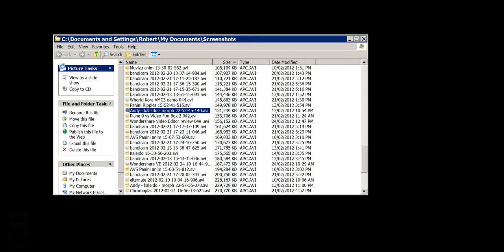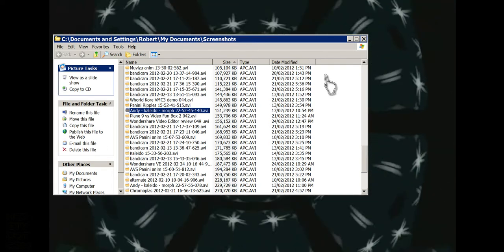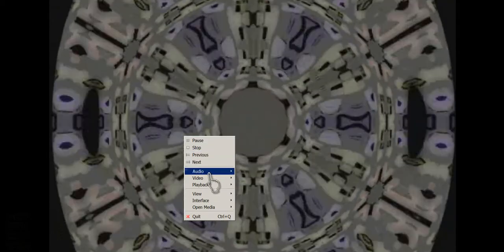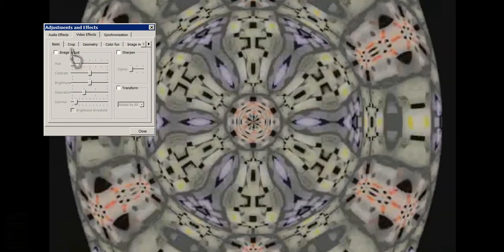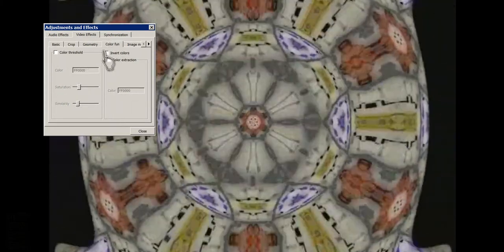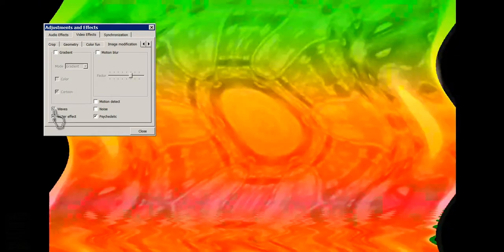One of the problems with this demonstration is that VLC is free and I'm running on XP with a dual core processor, i.e. we're not entirely up to date. Now, did it lose everything that I just told it to do? Probably. At least this is realistic. Although, to be honest, this is the worst behaviour I've experienced in years of use. Let's just go for some colour fun. We'll invert. That worked. And we'll do the psychedelic. That worked. We'll do the water effect and some waves. Then we'll close.